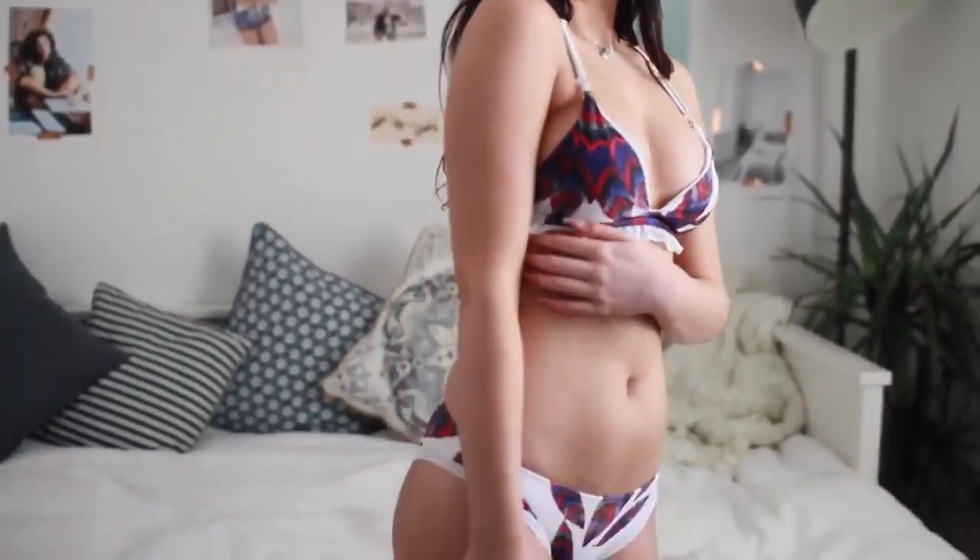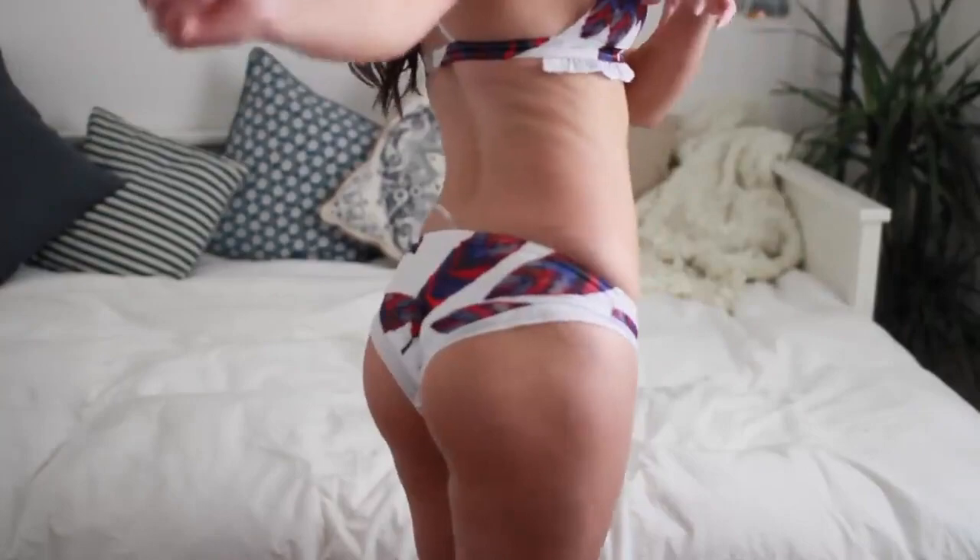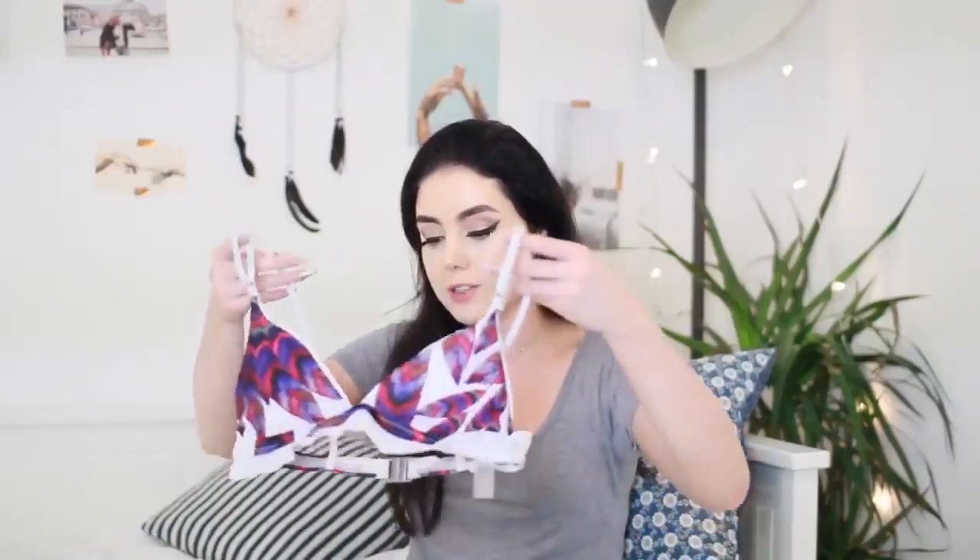This next one I got, I absolutely love. I just love the combo of colours with the hints of green and the pink and the purple and the ruffles — it just looks so pretty. I honestly love it. I've never had a ruffly bikini or anything like that and I just feel like it's so flattering and elegant.